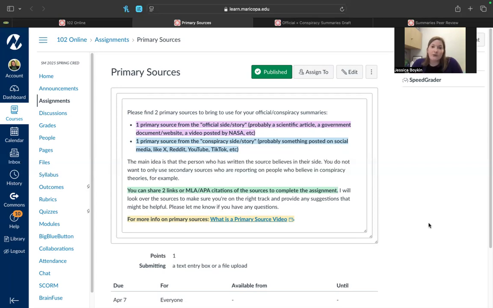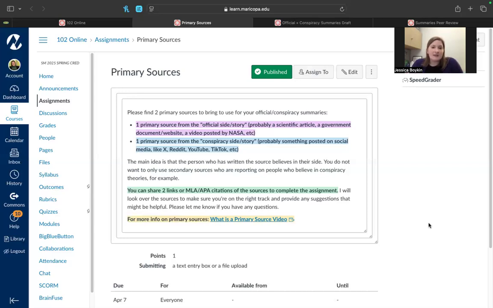So what we want to do is find one primary source from the official side of the story, okay? For example, if you're doing a political conspiracy theory, your primary source is probably going to be something like a government website that's describing the situation. It could be documents from a congressional hearing. Let's say you're doing the JFK assassination, they just released new documents from the FBI about that assassination.